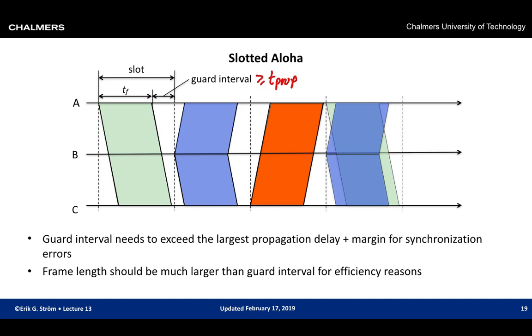Yes? How do you implement the time slots? Very good question. Here we also need synchronization, and that's another reason. There is a little bit of overhead, or could be substantial overhead, to figure out the slot and the synchronization. There are basically two ways to do this. Either we have a specific synchronization protocol that transmits specific signals, so we synchronize the network. That's actually done over the internet today. Another way is that if we can afford a GPS receiver, we can derive universal time, global time, through the GPS signal. That's an expensive solution, but it's very precise, down to nanoseconds. Very good question. Any more questions?